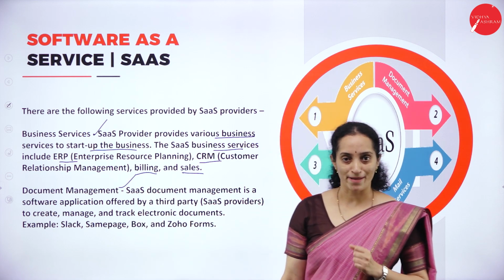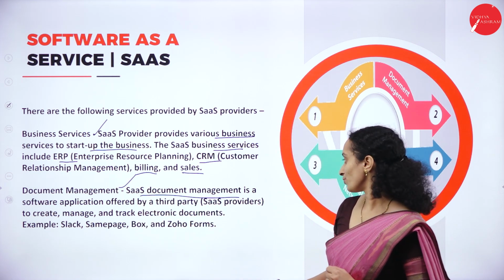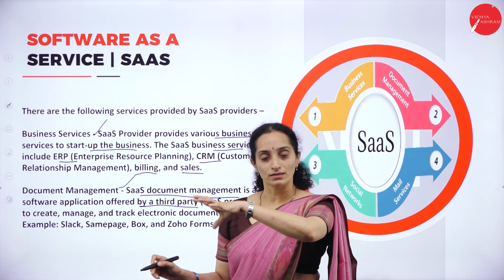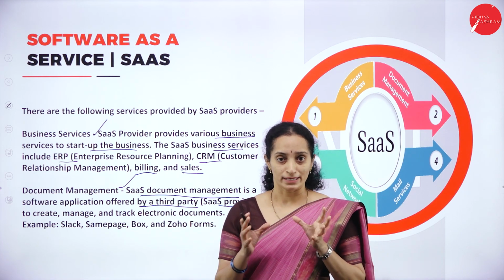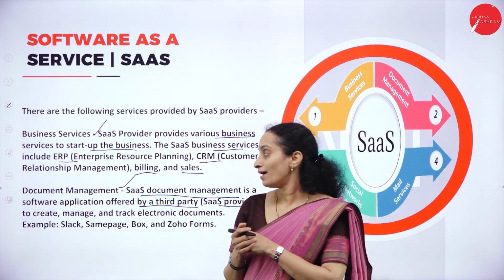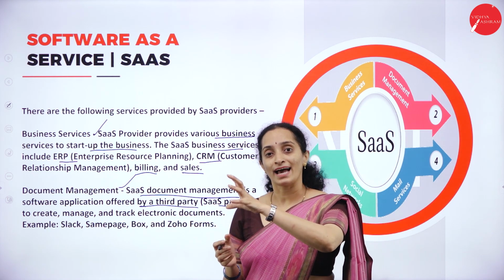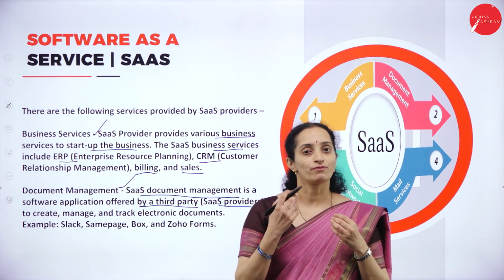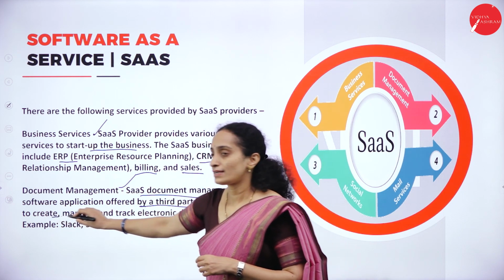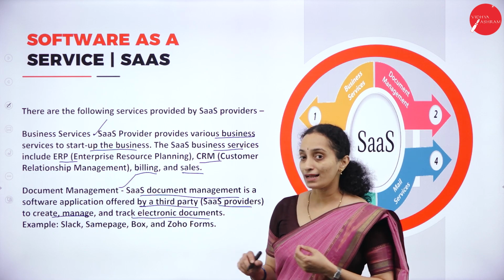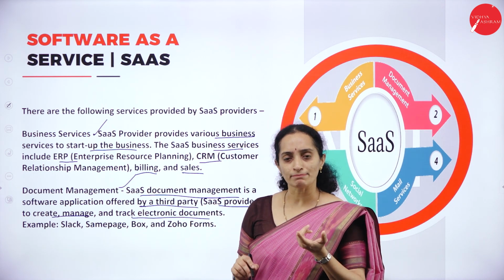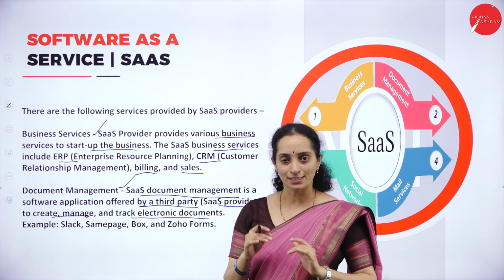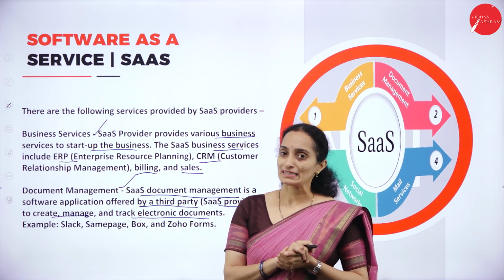Apart from that, document management. They can help you in managing a document which is provided by a third party. The SaaS vendor gets hold of a third party who is providing document management software. If somebody has document management software, the service provider can get the software from that third party and provide it to you as a service, to create, manage and track electronic documents. Any electronic document can be stored, created, accessed, updated or deleted. You can do all sorts of operations on third party software which is provided by the SaaS vendor.